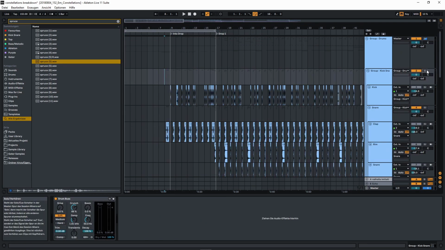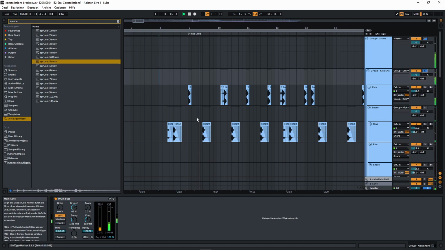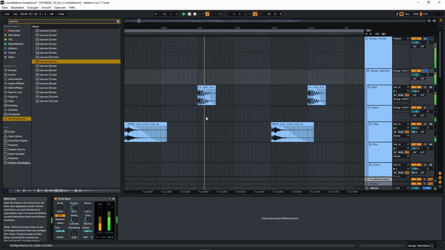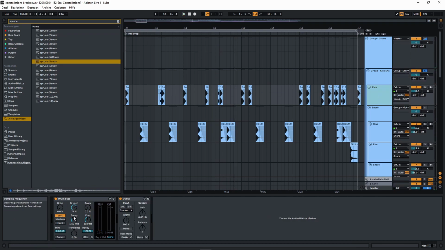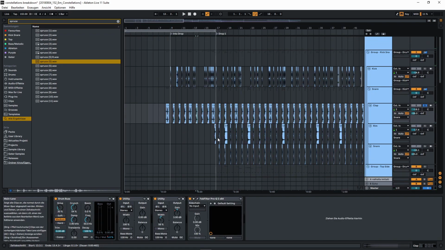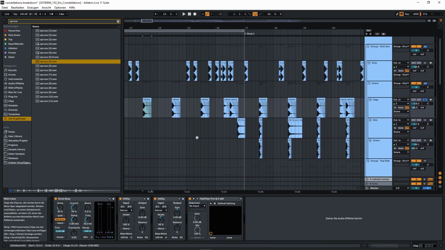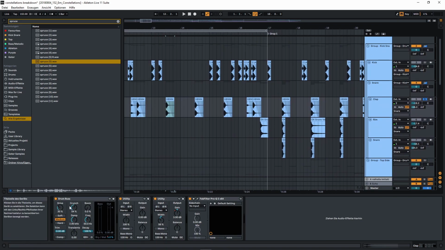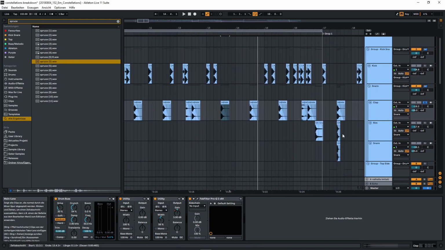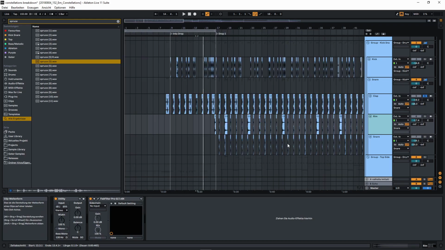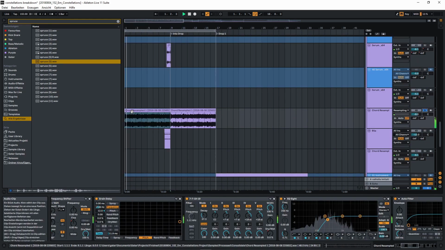Next we have kind of a kick snare lead in, these drums. This kick sample just has a drum bus on it, and I'm using the damp feature to kind of act like a low pass. And the clap is just one layer of multiple ones that play later. And this layer also has the damp feature on the drum bus, as well as some gain and width automation. I'm using an EQ just to kind of lower the highs, because I don't need it in the intro section, and during the drop there are other layers that accomplish that. Then I have this chord sound which sounds like this.